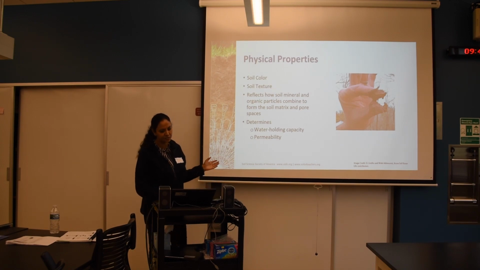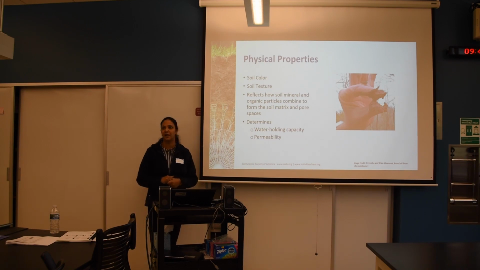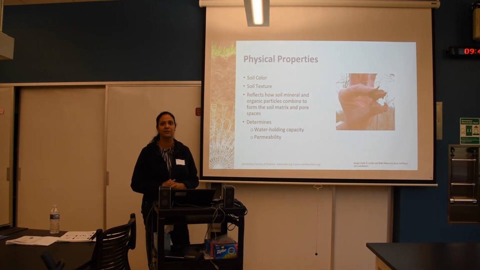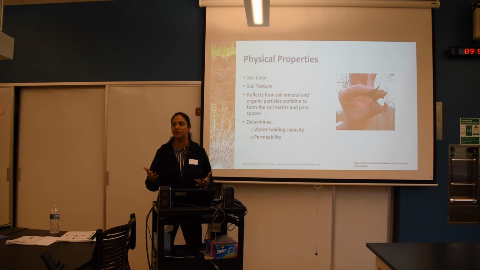Again, the permeability is the soil's ability to allow the water to pass through it. So the texture does influence the permeability, water holding capacity, and nutrient holding capacity. The texture is a very important parameter to determine how well the soil can hold the water and the nutrients for plant growth.